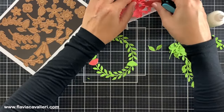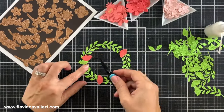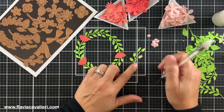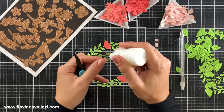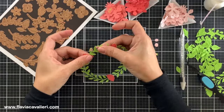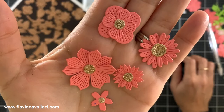I love that the metal plates not only cut the flowers, but also leave impressions on the cardstock, adding really beautiful details to each die-cut flower. I did not use all of the flowers that I created with this set, but I love all of the options that we get, and I would definitely be using these die-cut blooms a lot. Here is a closer look at just some of the options for flowers that we get to create with the Garden Wreath Add-On die set.